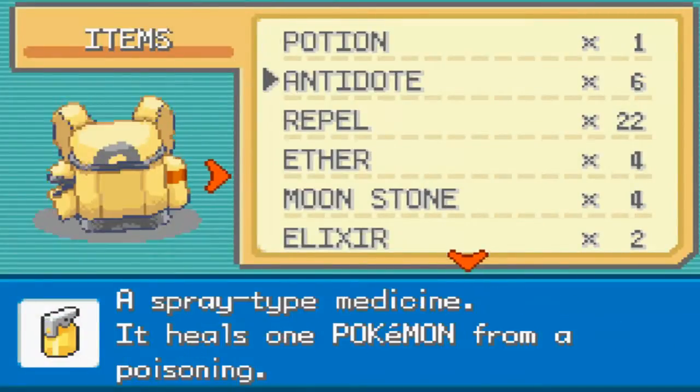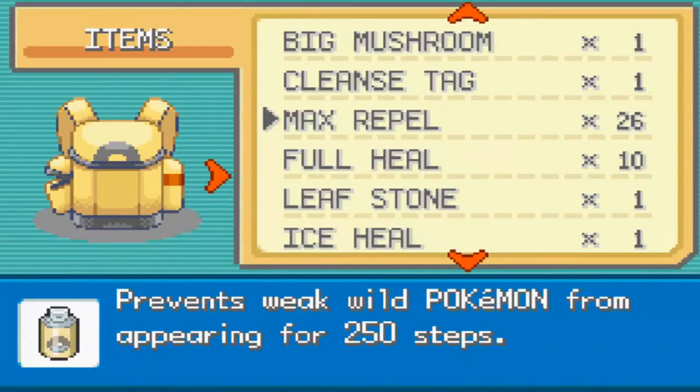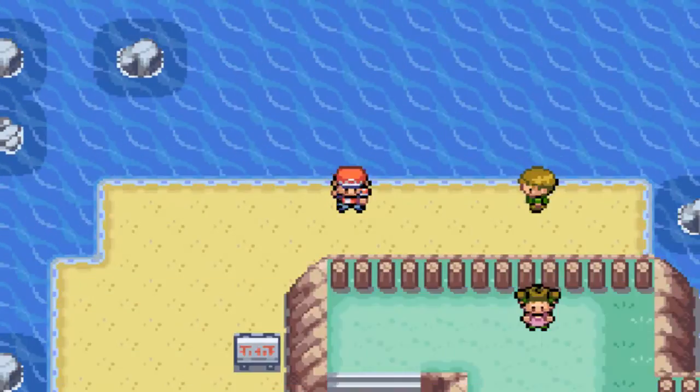I can't remember if I have a Max Repel on. I'm going to go ahead and test, because if I don't, and we go surfing, I'm going to be running into level 10 Pokemon. While we're surfing, I want Albert out in front. Everyone else is pretty much already level 51. Yes, I want to surf. Let's go surfing.